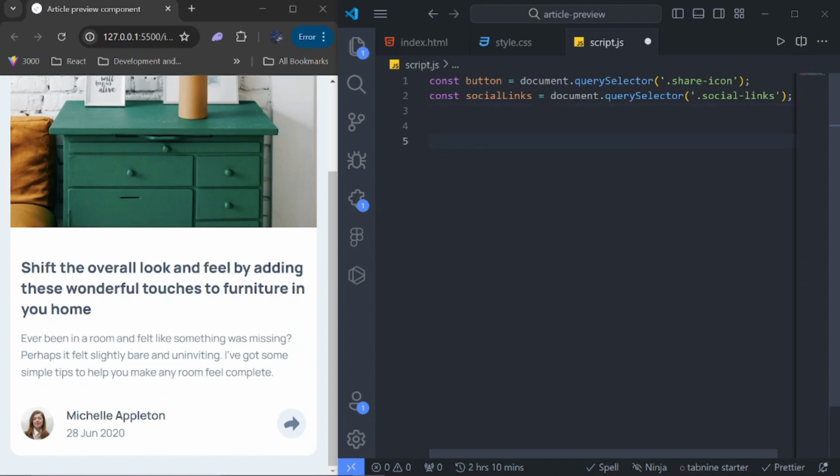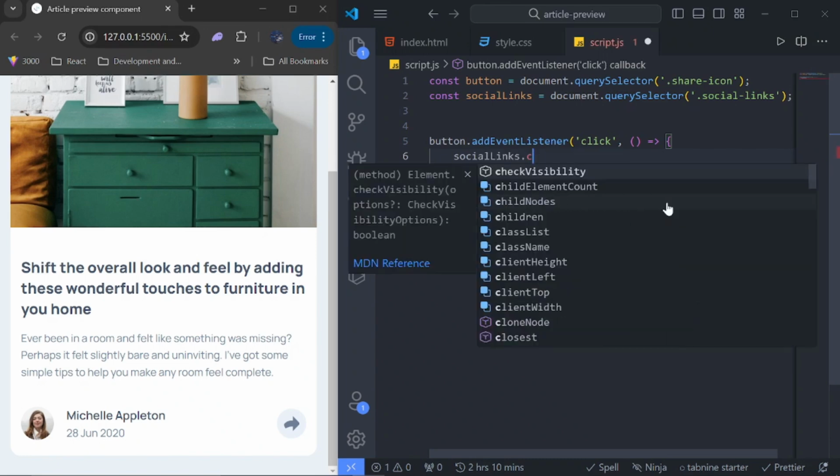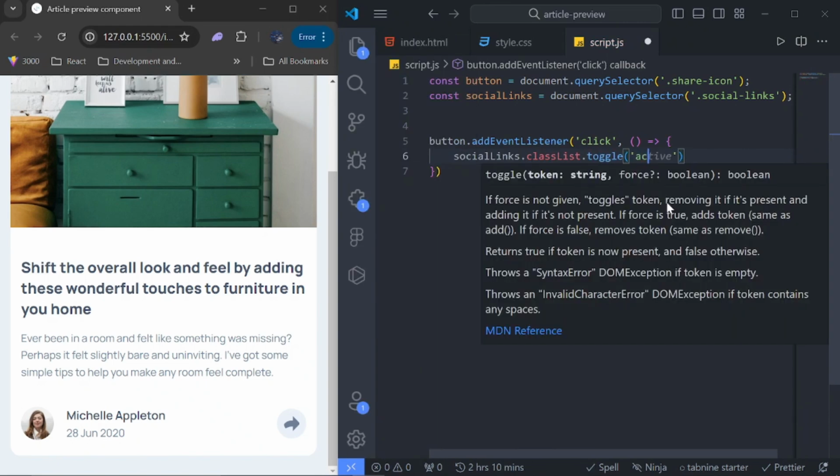So what I want to do is add an event listener and set it to listen for a click. I want to run a function, and the first thing that I want to do is toggle the active class.